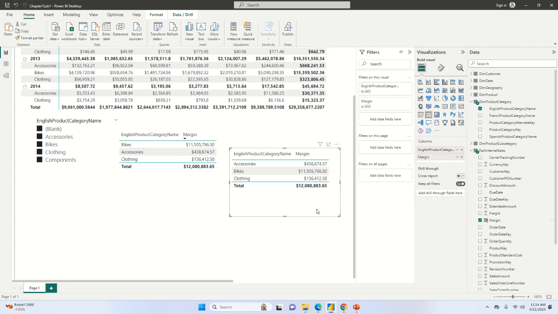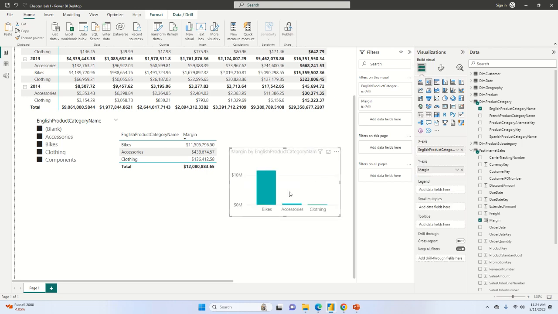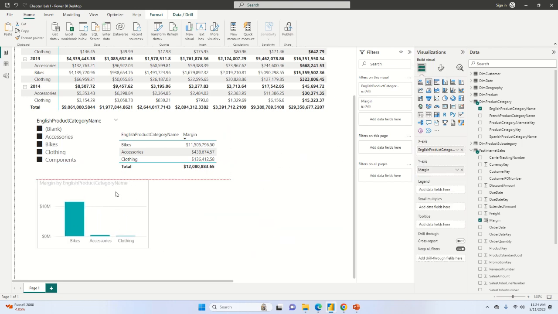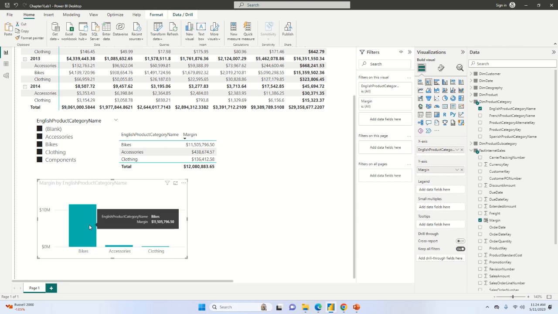Okay, so now I'm just going to convert it into some other features. What are those? Look at this, at the top you can see the stack column. If I click on the stack column, it is reflecting like this, right? The same thing is reflecting here. In this way I will be able to know that the maximum sale of bike is more than 10 million, but this is just a very small amount of money that the company has received from selling these products, and this is the least one, the clothing, right?